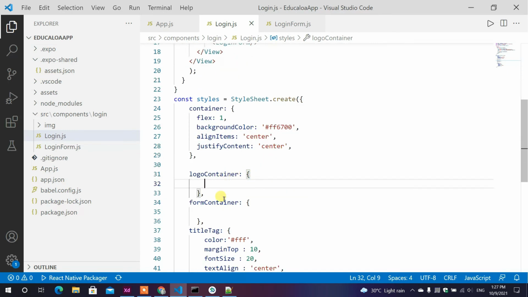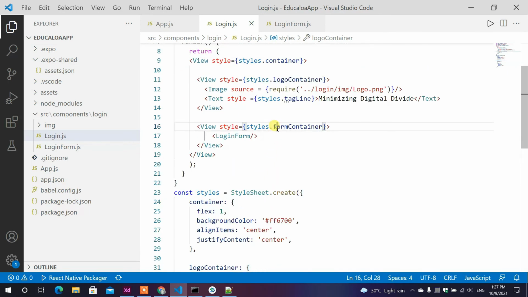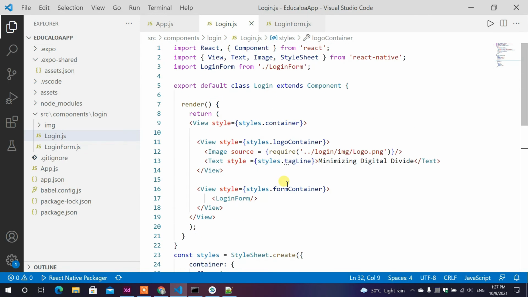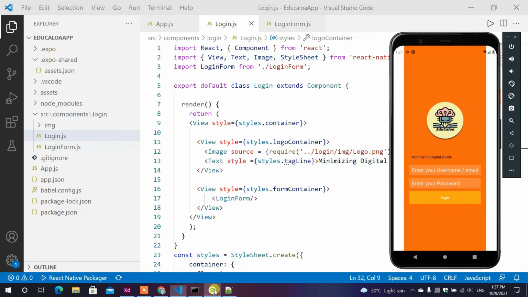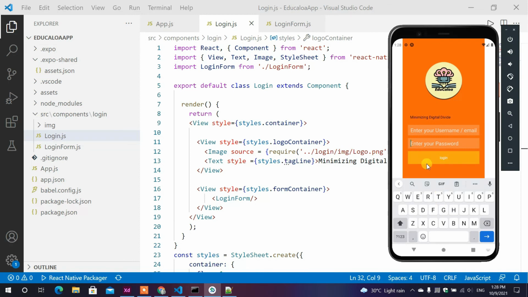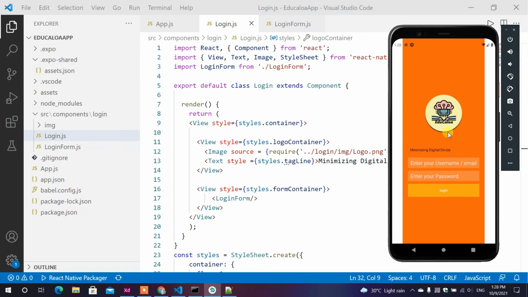We didn't edit that still. We didn't give any styling elements, and simply I save this, and let's check how it looks. So you can see here, this is how it looks. These have a background color, and you can enter your username and password, and you can give login, and you can press login. So when you enter username and password, you can press enter. So this is how we create our initial login page. So let's see in our next tutorial how we can create more styling components for this image.